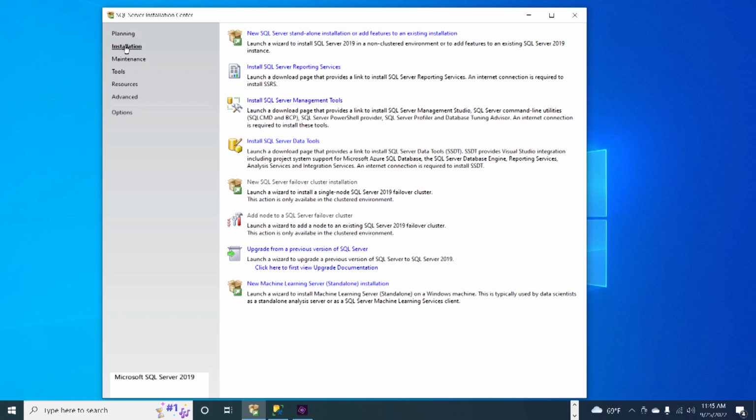Now, for this video, we're going to do a new installation of SQL Server. But from here, you can also install management tools, because you're definitely going to need some way to interact with and run queries and build databases against the SQL Server, so you're going to need some sort of client tools. SQL Server Data Tools is for installing things like Integration Services and Analysis Services. This allows you to build ETL workflows, things of that sort. It integrates with Visual Studio for data integration, but also Reporting Services to build reports, things of that nature.